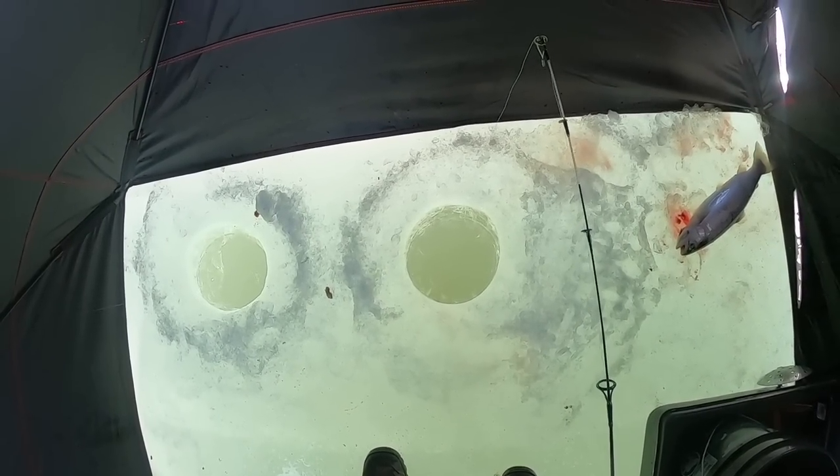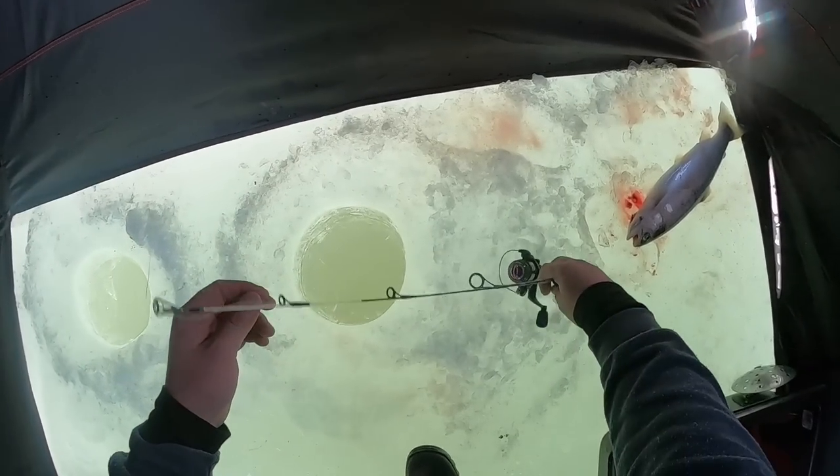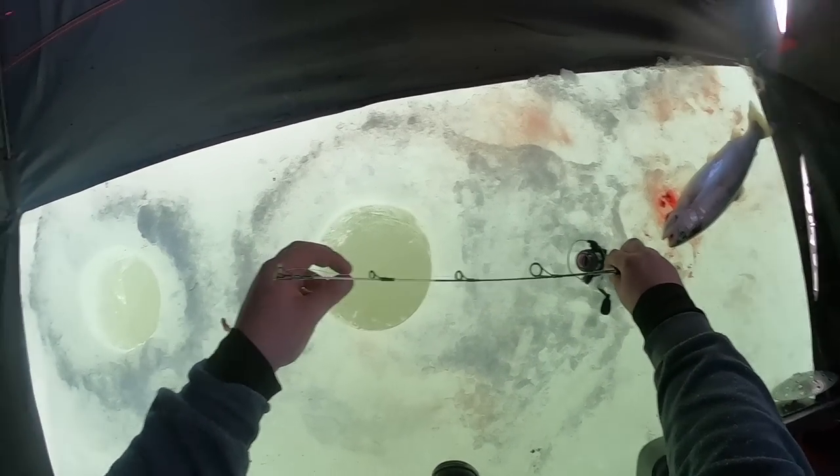Oh, no, it's still on there. That power bait's still on there. Just send it back down there. Come on, fish. Well, wait for him to come back.